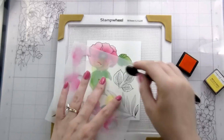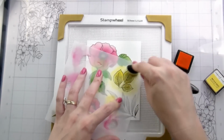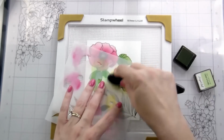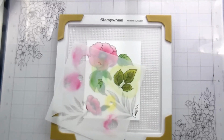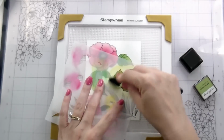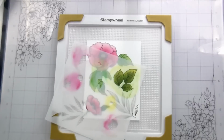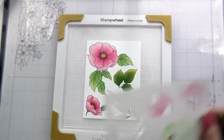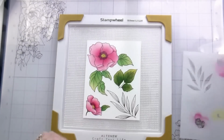Because these two leaves are different, I wanted to give them a little bit of a different tone. So I am putting the yellow as the base for this one, and then I'm going to add the same greens that we've been using right on top. Because we have the yellow as the base, it will change the tone just a little bit, make it a slightly different hue, which will give us a little bit of variation and make our final card more interesting.